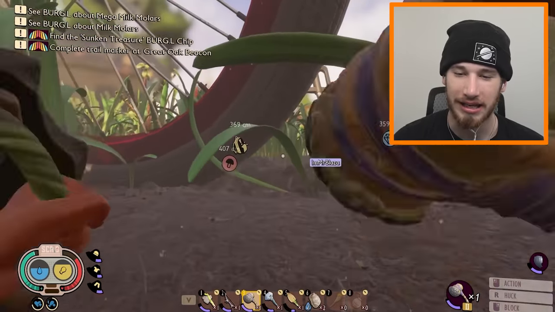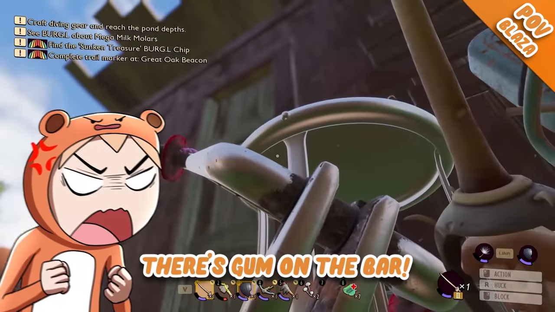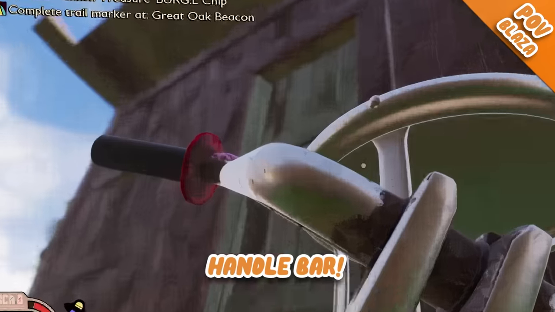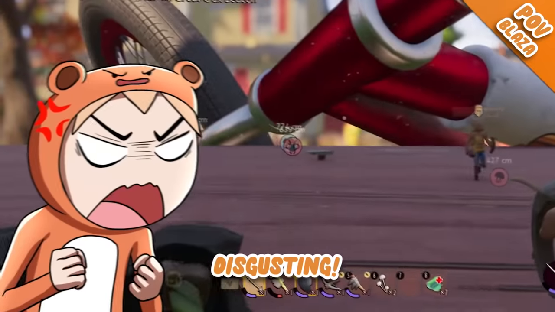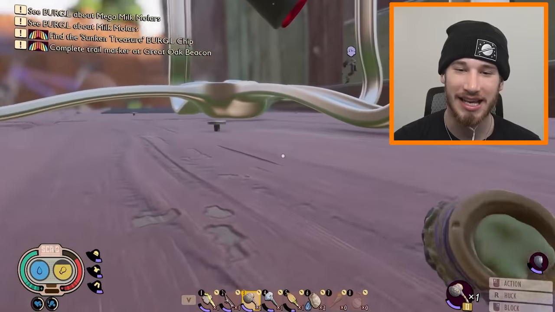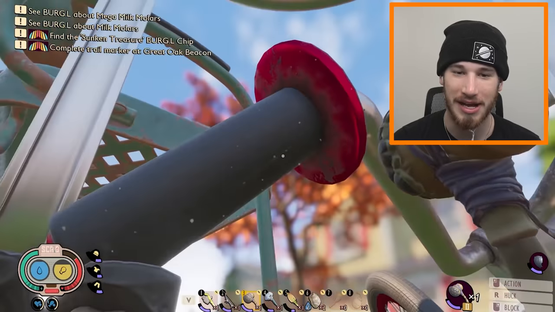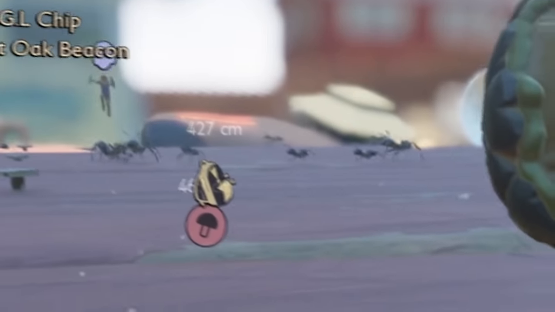Shield out and ready. We're going to claim that land. Oh, this way. Wait, is that gum? There's gum on the bar. There's what? Gum on the handlebar. Disgusting. Wait, why are these ants? Why are they black? Oh, wait, they're black ants. That just came out of the blue. I think they're stronger than normal ants. Okay, then we're not going to mess with them.